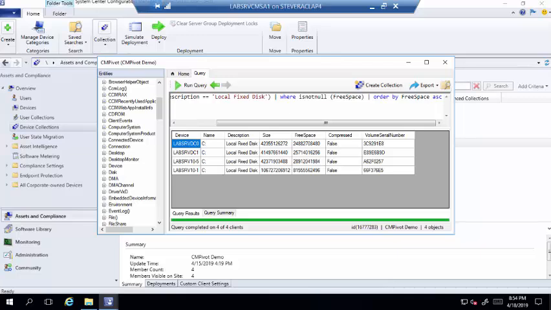Now, imagine if you were to have CMPivot, where you could easily and quickly, for all of those clients that are online on your network, identify the problem and push away those that are fixed and use a script to fix those that needed remediation, right? That has tremendous value all by itself. But then imagine if we were to factor in the Cloud Management Gateway and you could reach out to those systems that are anywhere in the world as long as they have an internet connection.